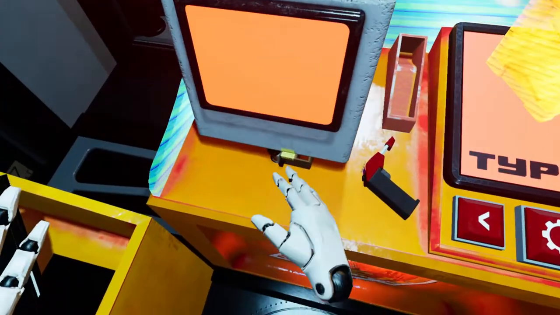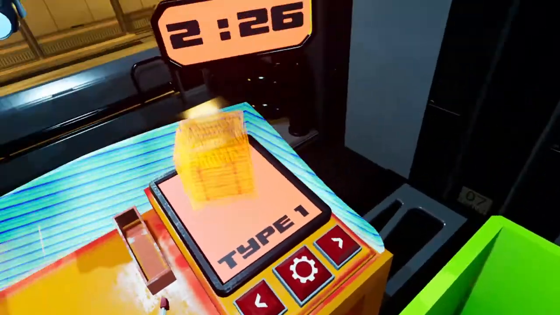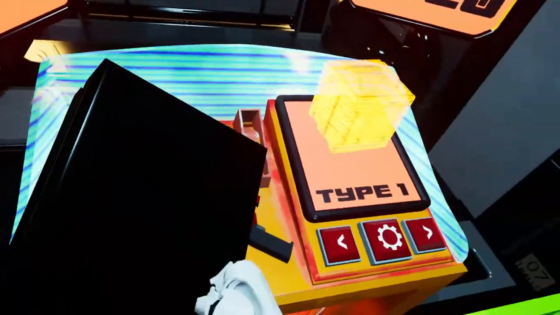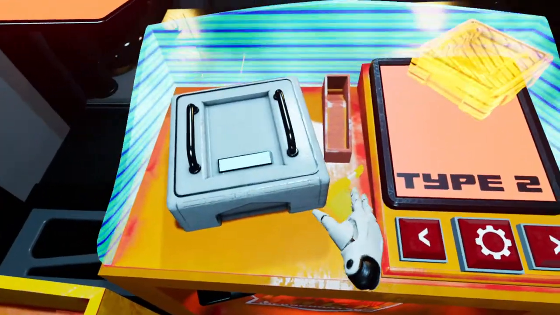Type 1. Bam. That's such a big box for that little train. Go in there. Can I go in there? Is that an option? I'm so tired. Okay. PS4. I've been doing too much VR crap today. You need a type 2. Bam. Oh, I forgot to mark it.